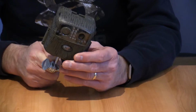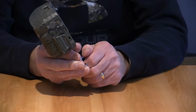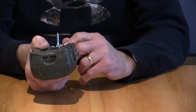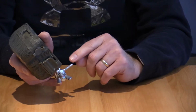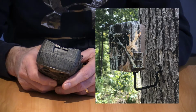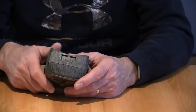And if the tree, for example, has a branch that's canted or slanted down towards the ground more, instead of the camera being like this, you can bring it up. So it just gives you a more versatile mount than a lot of the commercial mounts. A lot of them are just a straight shaft, and the camera can only sit on that mount straight up and down. So it gives you a little bit more versatility in mounting your cameras based upon the tree that you're using.